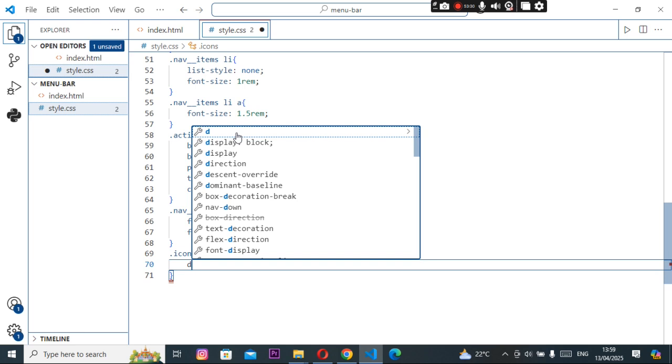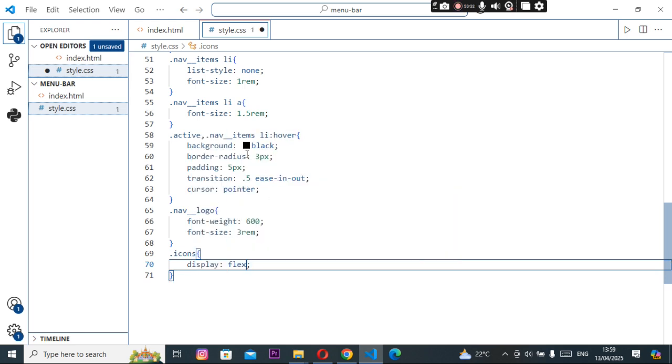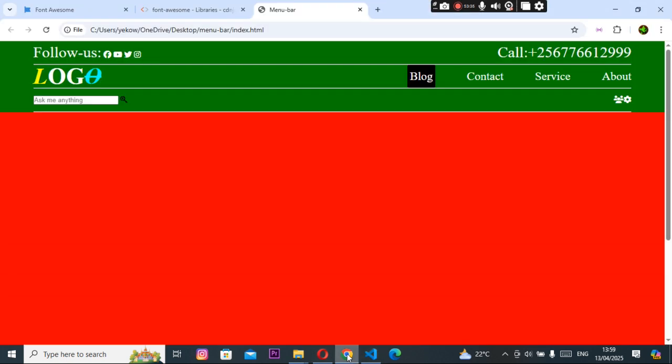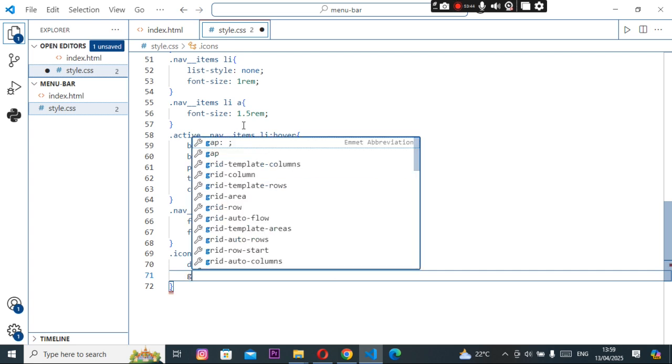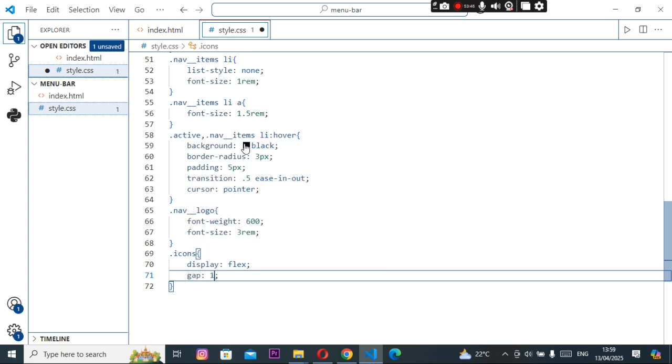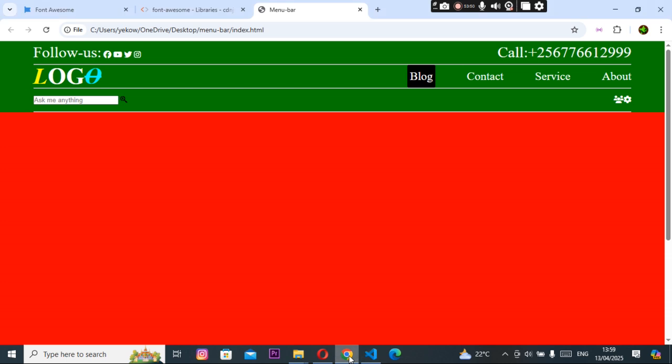Let me just give display flex. Let's go to the browser. Gap 1 rem. We have sorted that out. Now we have finished styling this. So let's go and style the search bar.